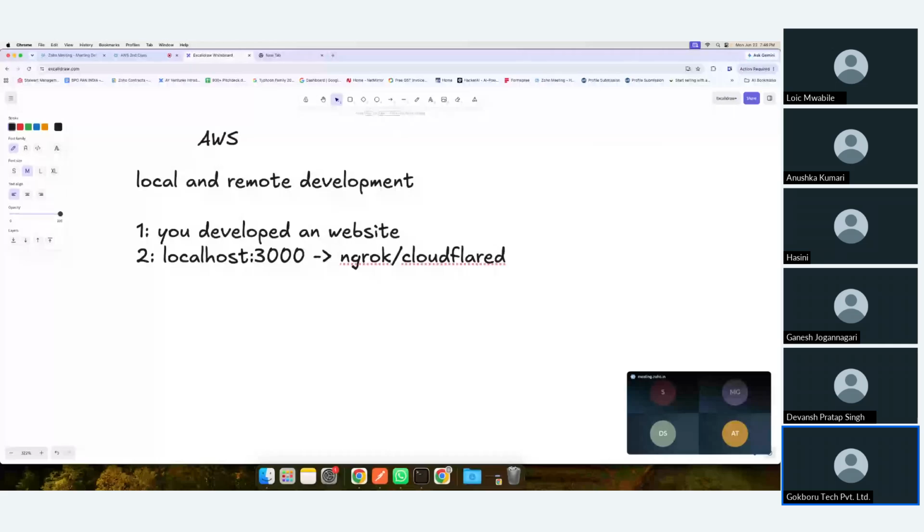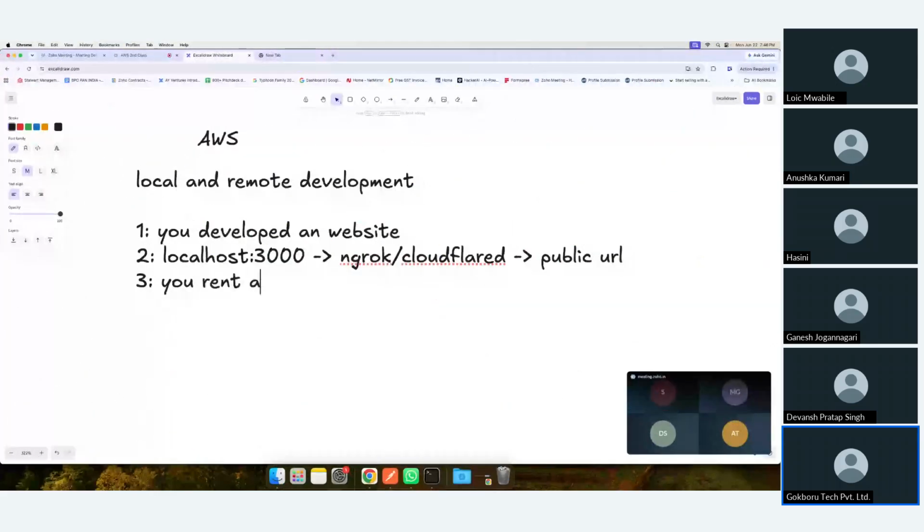This helps you get a public URL that you can share with your friends or family so that they can see your website, right? But still, you'll have to keep your PC on 24 by 7 so that everyone can view your website, right?